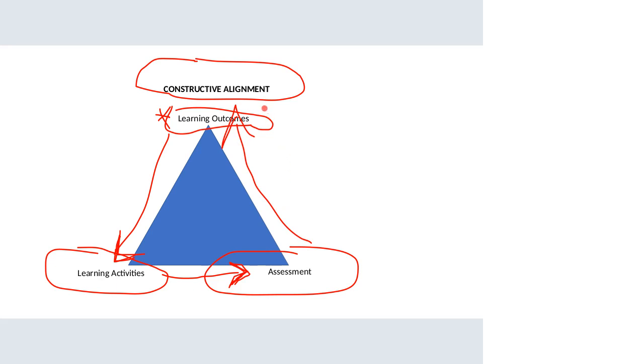So this is what we mean when we say constructive alignment. Our courses are of good quality if we can see the clear link between the learning outcomes, the learning activities, the assessment, and then the assessment helps us to validate that the learning outcomes have been satisfied. Then and only then can we say that learning has taken place. So as we are developing our online courses, this link between learning outcomes, learning activities, and assessment of our topics should come out very clear. And that is how our course development framework has been structured.